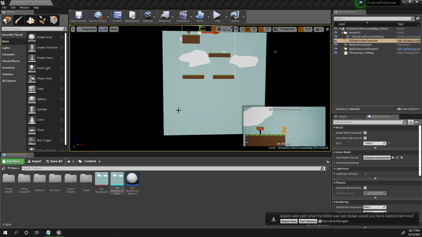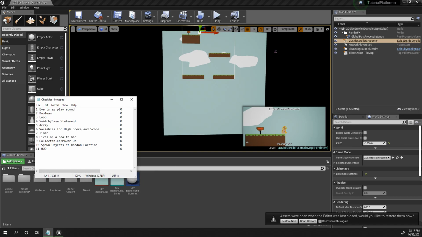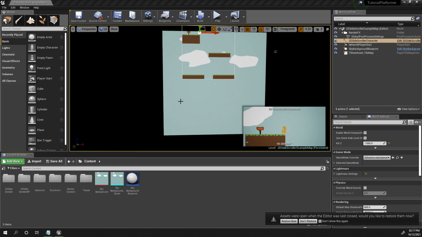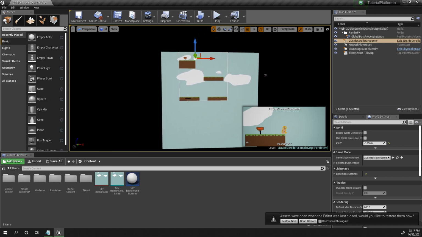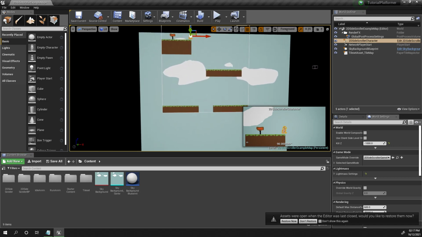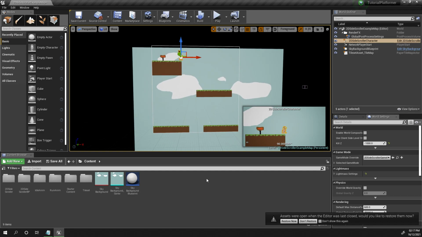We're going to be adding some functionality to our 2D platformer. I have here a checklist of all the various different elements that are required for our level, and as we continue to progress through this tutorial series, I'll be checking off where we have successfully implemented some of this stuff. The first thing we're going to do is implement a trigger box, which is the kind of functionality we're going to be using quite often for various different elements.